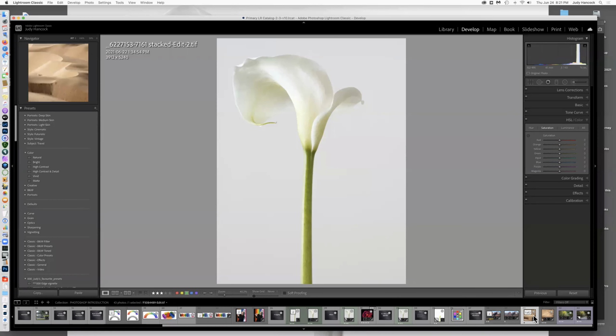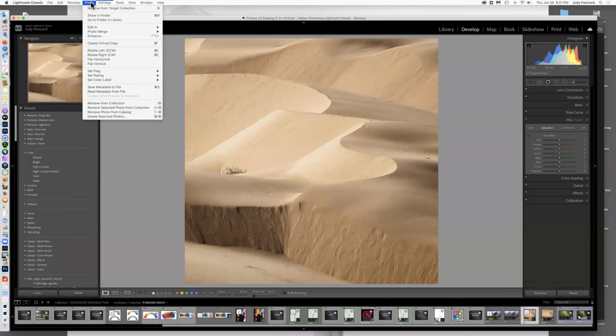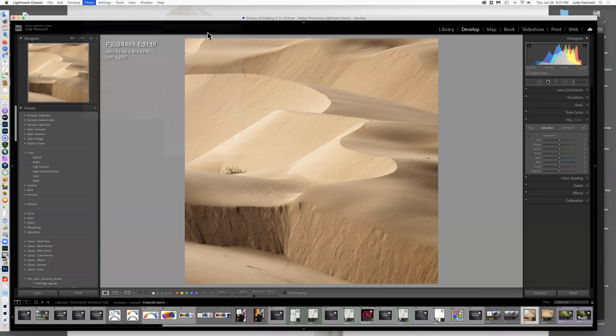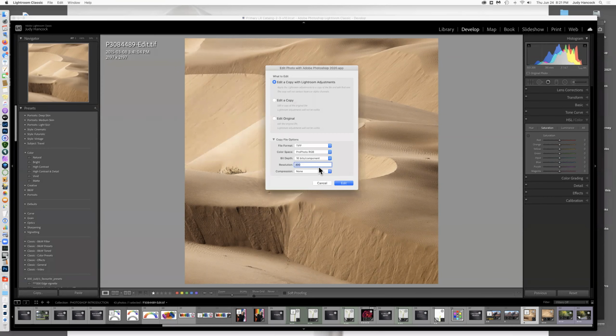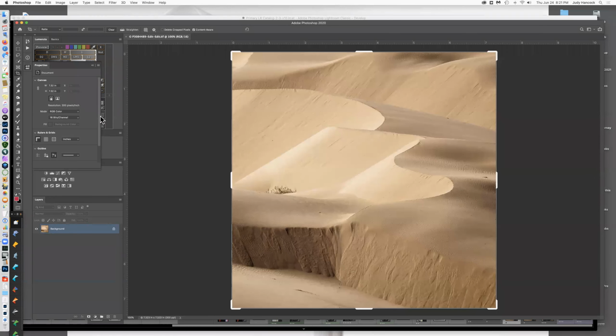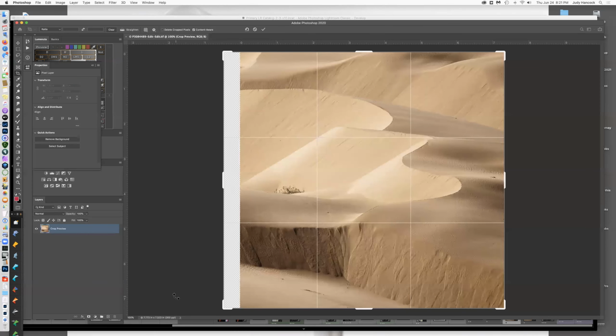So let's try, well, let's see what it does to this one. So we'll go into Photoshop, edit a copy, and we'll get the crop tool. We already have it, and we're going to drag this out this way and see what it does. And what it should do is carry those curves on. So I'm going to click the check mark to say, yes, that's what I want.